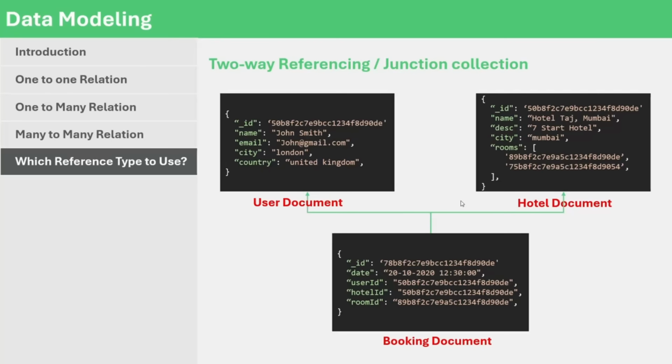All right. So in this lecture, I wanted to show you how you can make a decision on which approach to choose for defining a relationship between two data entities. And if you are planning to go with the reference approach, then how to choose which reference type you should use.